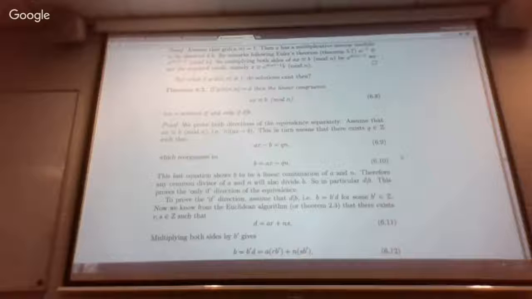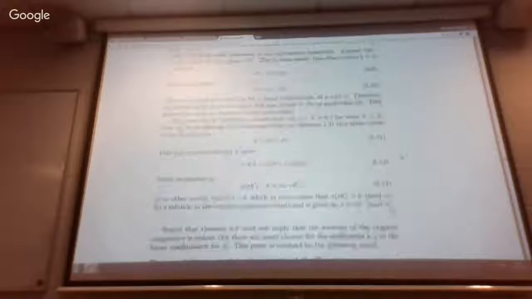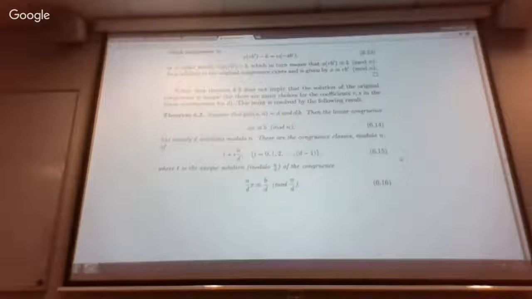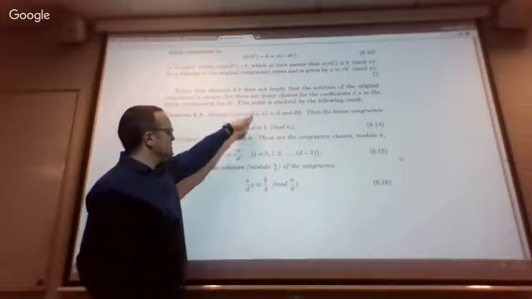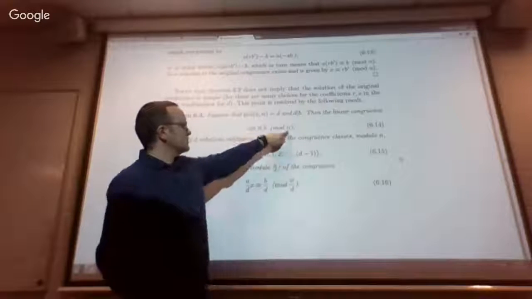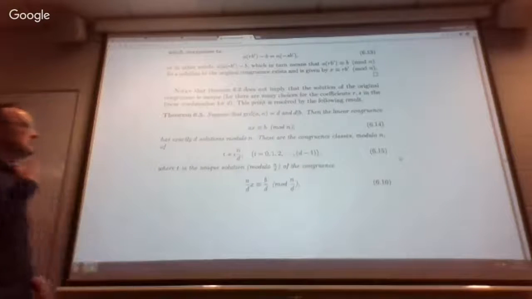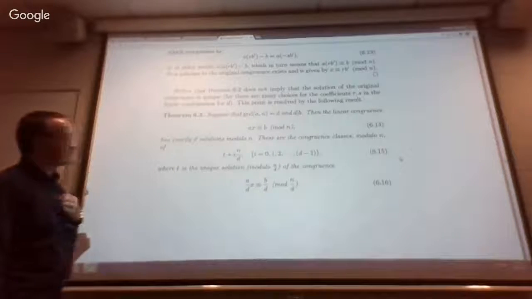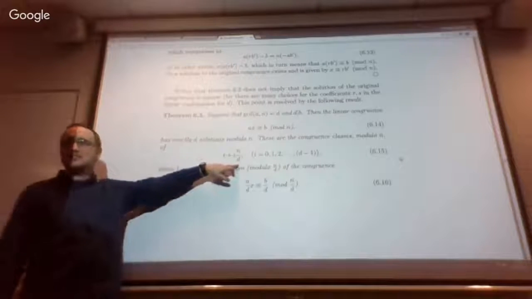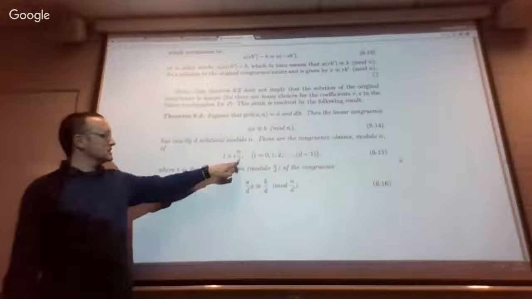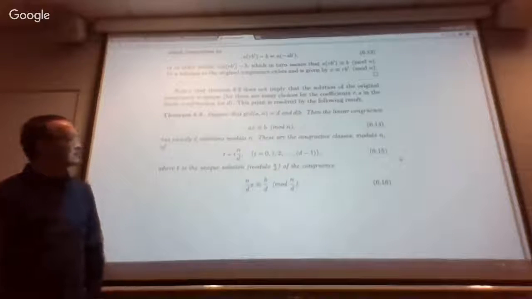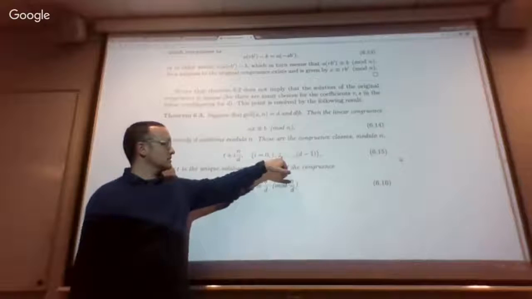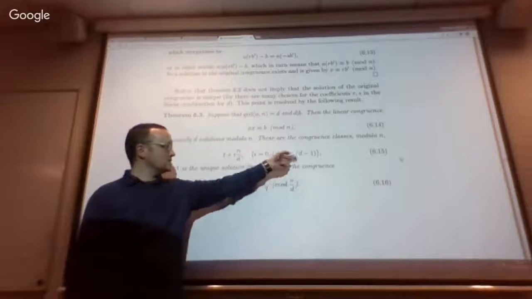Okay, so now we know there are solutions when d divides b, otherwise there aren't. The last result tells you exactly what the solutions are and how many of them there are, like a complete specification. So this last result is when the GCD of a and n, the coefficient of x and the modulus, is d, and d does divide b, so there are solutions by the previous result. Then it says there are exactly d solutions modulo n. These are representatives for them: t plus i times n over d. n over d is this fixed quantity. i is this parameter here, which goes through the integers 0 through d minus 1. So there are d values of i.